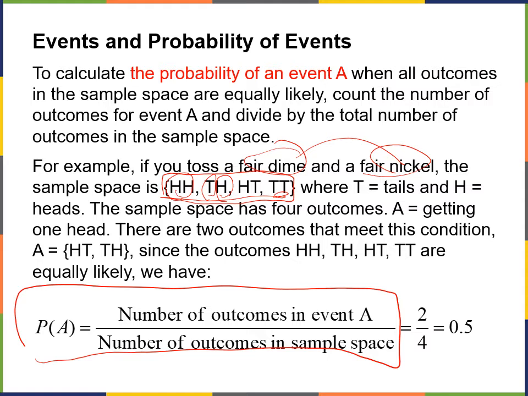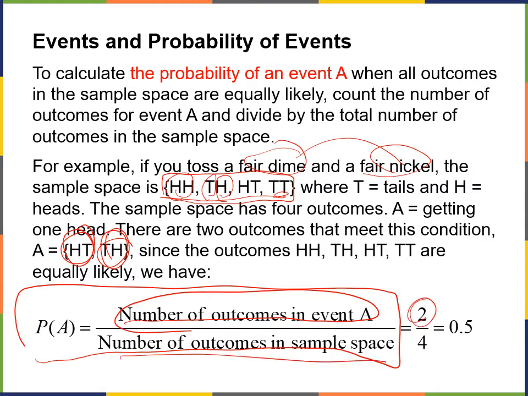All right, and I said, what's the probability you get one of the coins to be a heads? Well, if you're looking at this, how many different ways could you get one heads? Well, there's 2 different ways to get one heads. It's either the nickel's heads or the dime's heads, but that's the only way you can get one heads to pop out. So the number of ways that your event can occur getting one heads is 2.